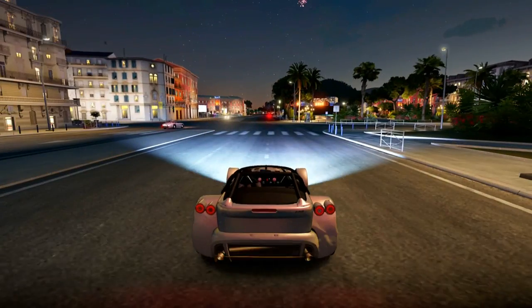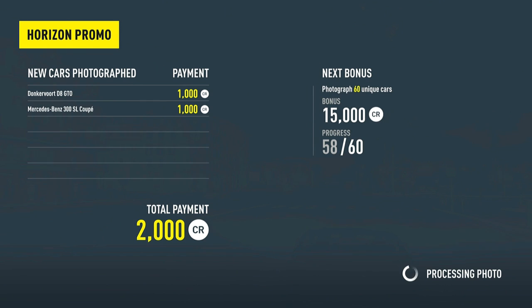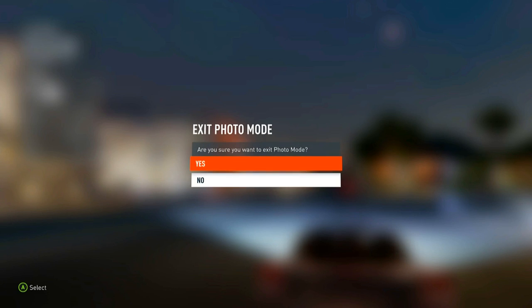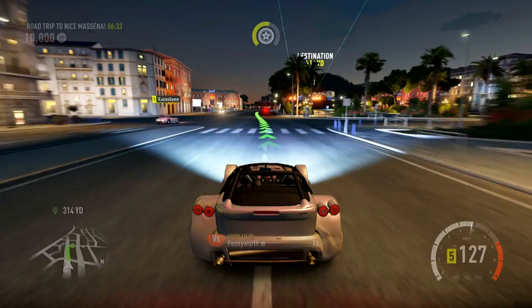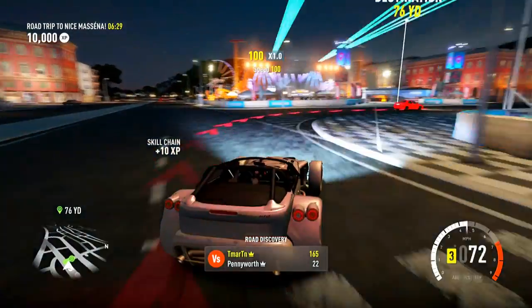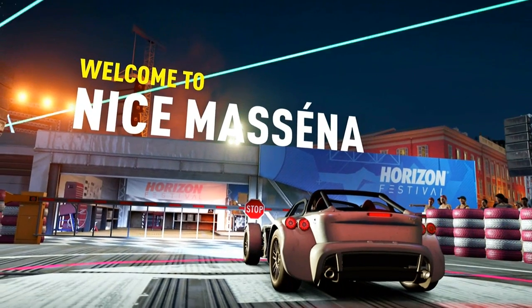Uh-oh. Need to take a picture of his car. He's got the icon above it. And our car, the Donkervoort. She got a donk. Hey, she got a donk. All right. Everybody's raging over here. Nice job. Let's get into our first race. What do you guys say?